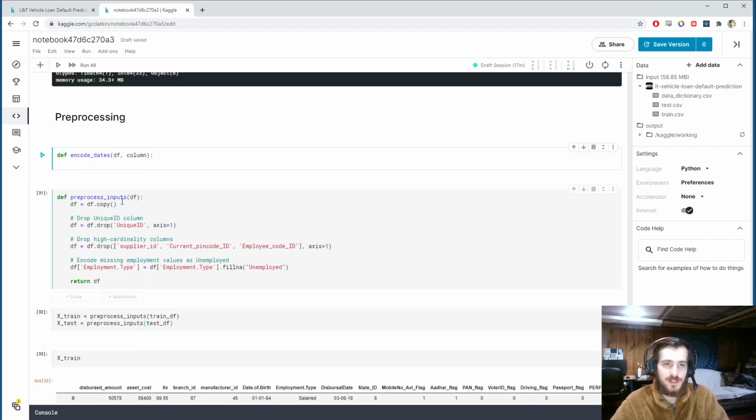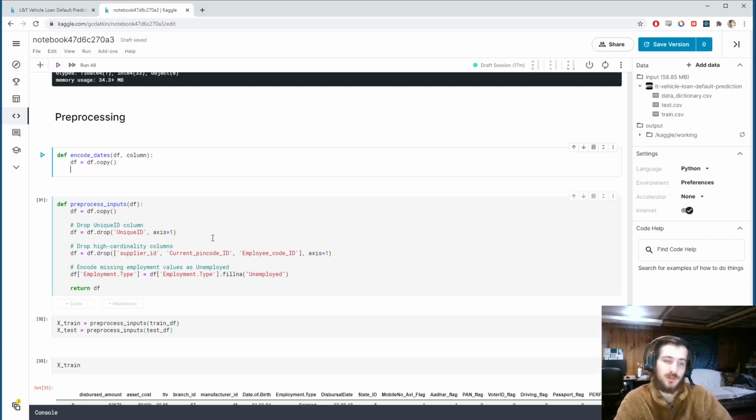What I'd like to do is take in a data frame and a column, and we'll start by creating a copy of the data frame so we don't modify the original one in place. And then we're going to set the column using pandas.toDateTime, set it to a column of datetime objects. So you can pass in a whole column to toDateTime as well, and it will just cast across the whole column. And we want to include day first equals true.